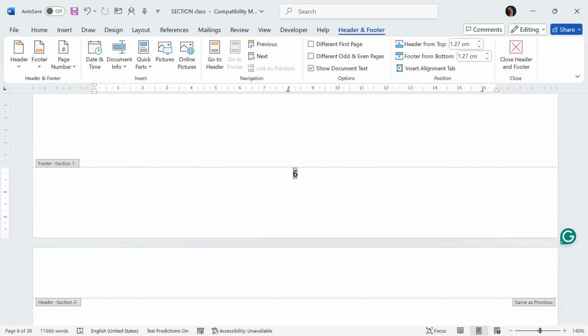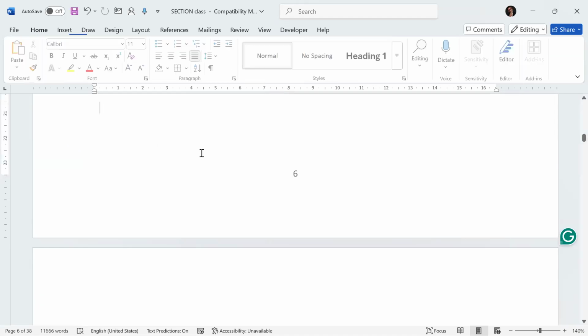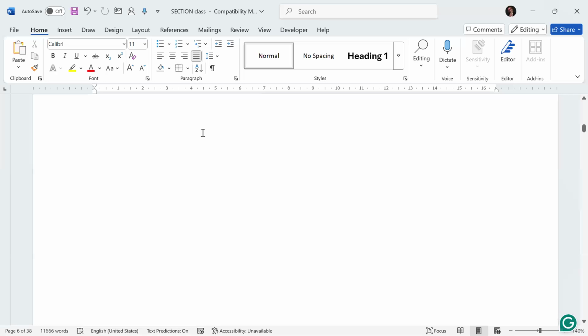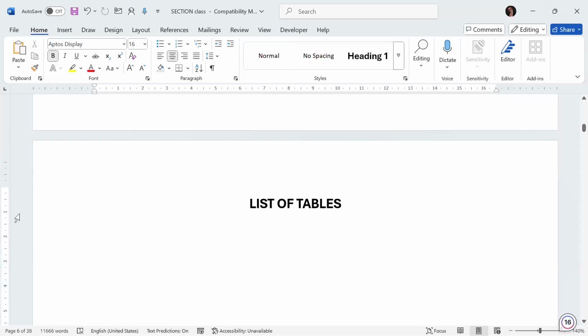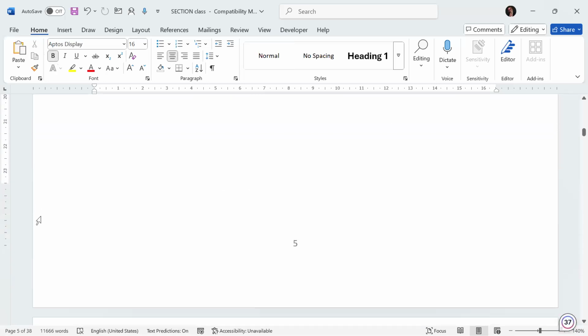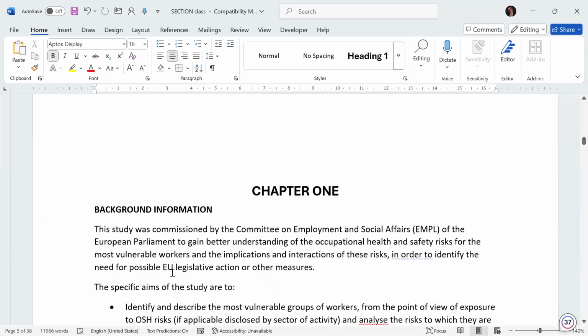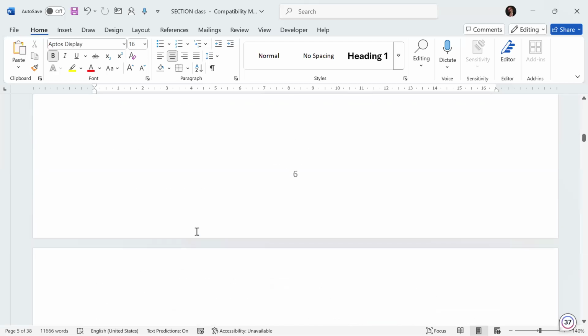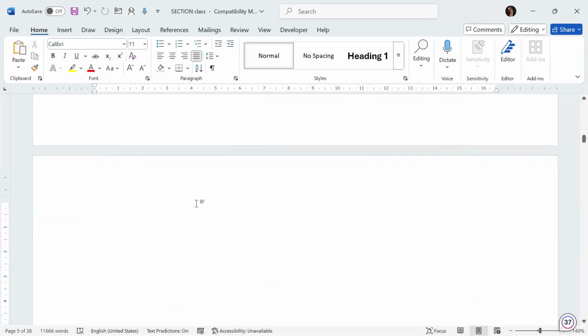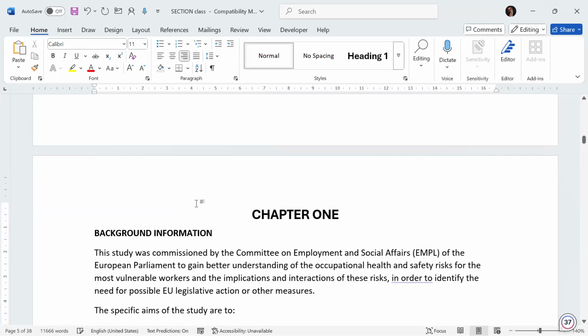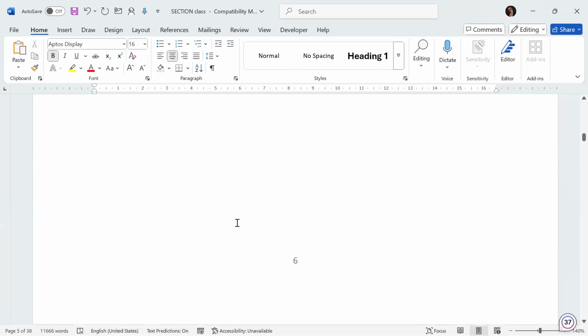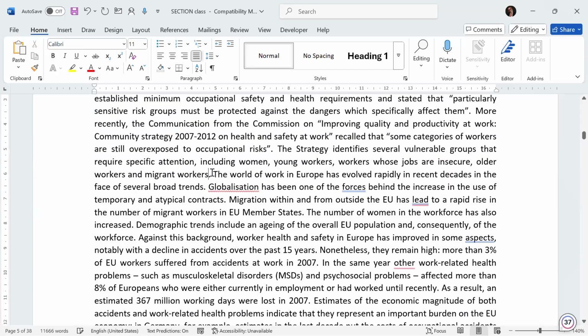Now, remember what we said. When you break it into two, you can now independently number them. That is where we are going to. So I'm going to go back. Please make sure your cursor is back in this particular section, because it's now under this section. Please don't carry your cursor and put it under chapter 1. You understand, please? So what we are trying to do is the section before chapter 1. So put it here. We want to number it now.